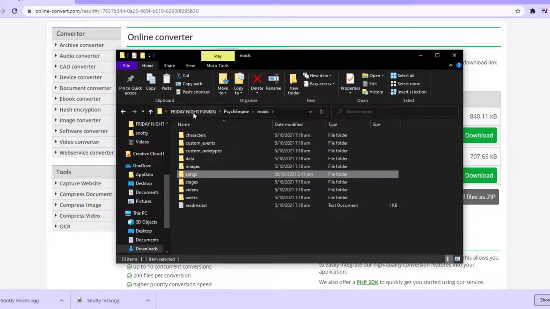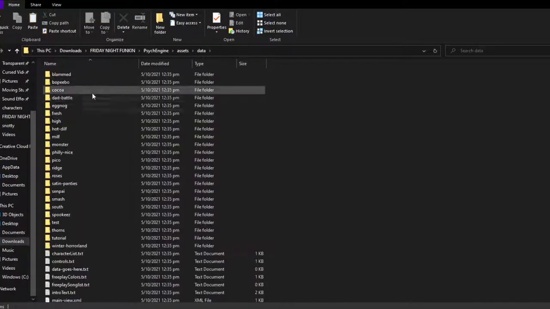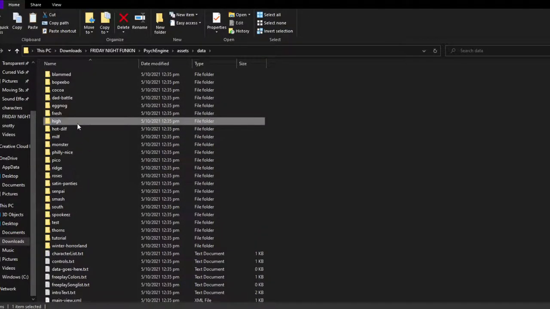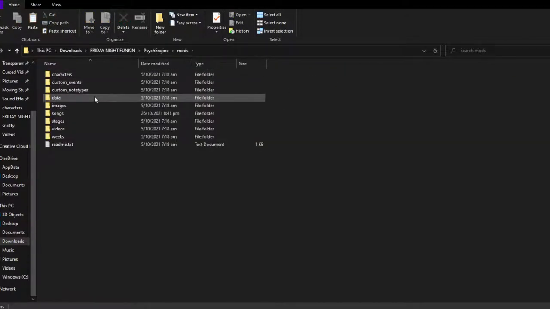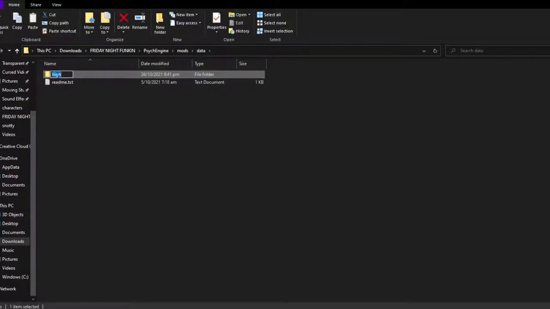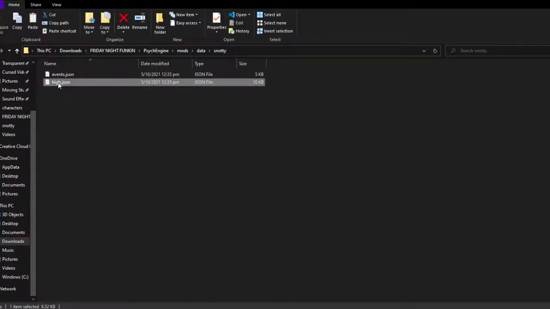Now that we have that, we have to get the data. I'm gonna go full screen actually, I'm sorry. We gotta go get the data for the song, so I'm just gonna choose a random file here. Bro, I keep clicking Friday Night Funkin'. And click data, and we paste the data here. And name it the song you want. Now I just get rid of these, and then if I want to make an easy or hard JSON, I just add the hard JSON. So when I do the hard thing, instead of replacing a file, I just type hard like that. And then we just name it the song name.